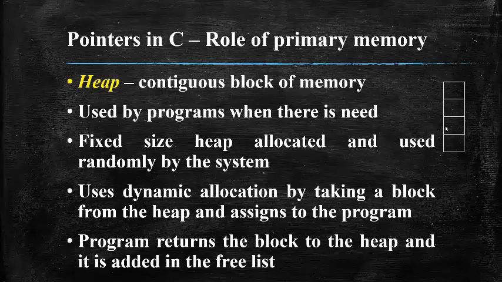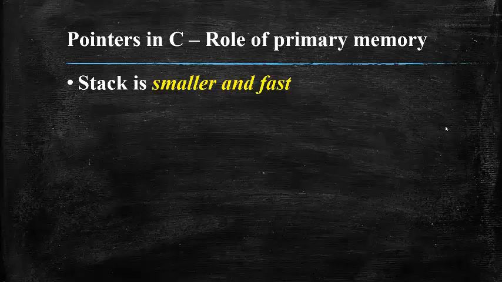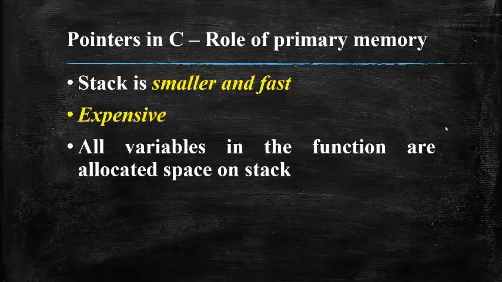So this is the concept of heap, something similar to your stack, but there is a slight difference between heap and stack. So basically speaking, stack is pretty small, and it is faster too when compared to the heap, and since it is very small and fast, stack is expensive when compared to the heap. So all the variables in the function that we are using are allocated on a particular stack.